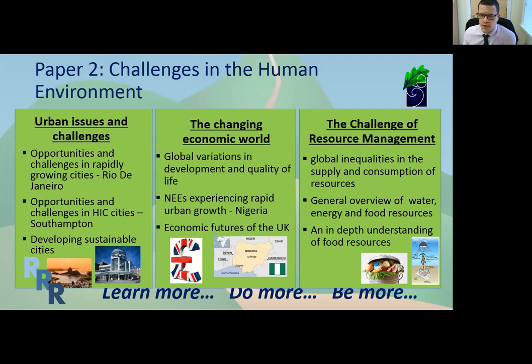And the third section we're looking at is the challenge of resource management. And so we look at the inequalities in resource distribution around the planet. We look at food, water, and energy, but very much so we go in much more detail in food distribution. We look at how the food in the UK is made and distributed, where we get most of our food from. But we also look at how internationally food is distributed and how some countries struggle to have a secure food supply.